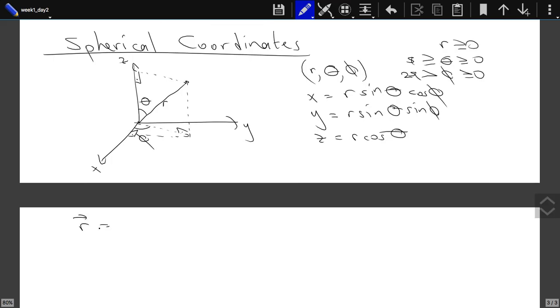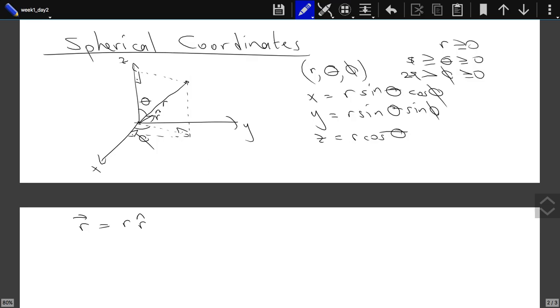If you look at the position vector of an object, well, we can write it easily as r, the length, in the r hat direction. Well, the r hat direction is this direction. But now there's one thing you have to pay attention to. Let's say this is my origin, this is x, this is y, this is z-axis. We have been talking about vector fields. We will be dealing with vector fields. So at every point, a vector field will give us a vector.